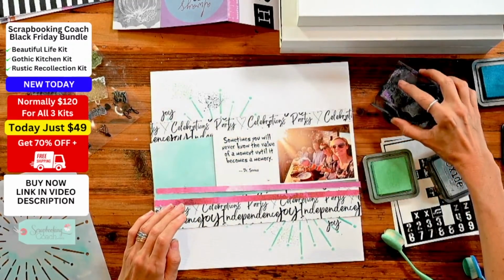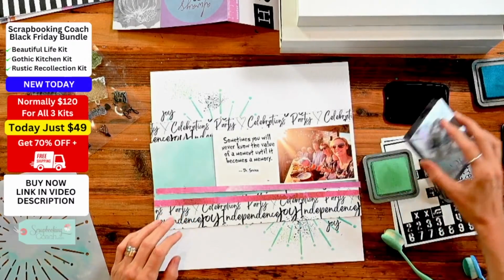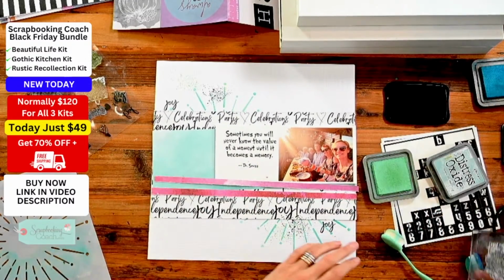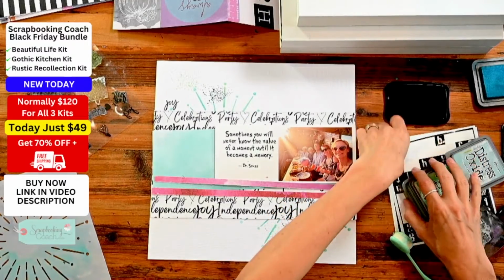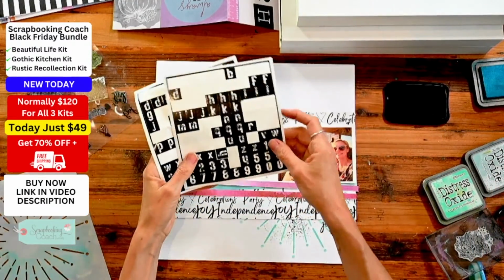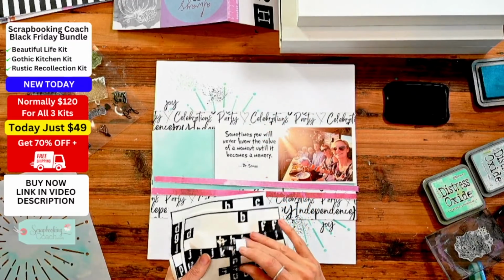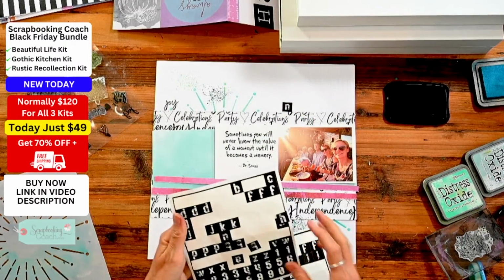So if you're scared, oh, it's got black. I accidentally put the black on. Well, if that's the case, it's got to be black over here as well. There we go. All right, so that is it, and I haven't used my title. I could add these. Imagine a really nice New Year's Eve in these beautiful black and white stickers. Let me give you a little look at what that might look like.